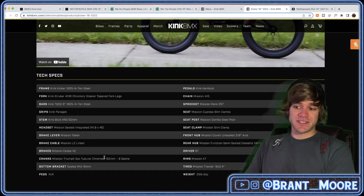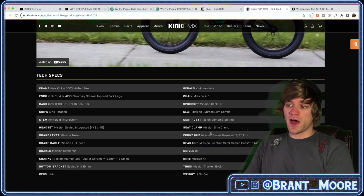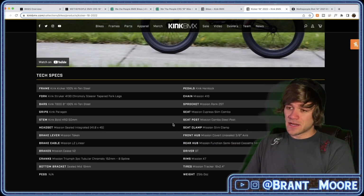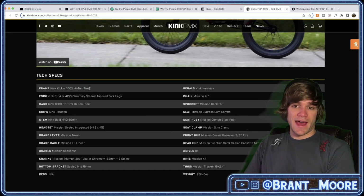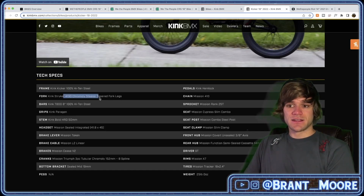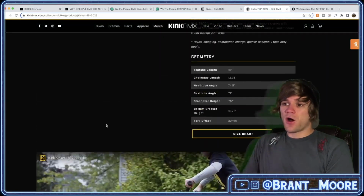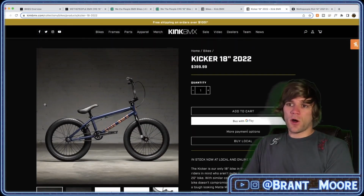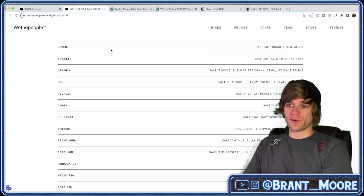The cranks are actually the same length on this one, so that's not a difference. Semi-sealed cassette on this one with an unsealed front hub. So for that 90-something dollars less, you are actually getting less. This is an all high tensile steel frame, whereas the other one had chromoly in it. Similar chromoly steer tube forks. So there are differences. There are reasons that you could justify buying the We the People over the Kink.